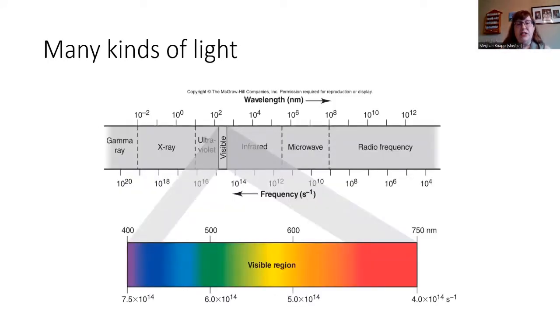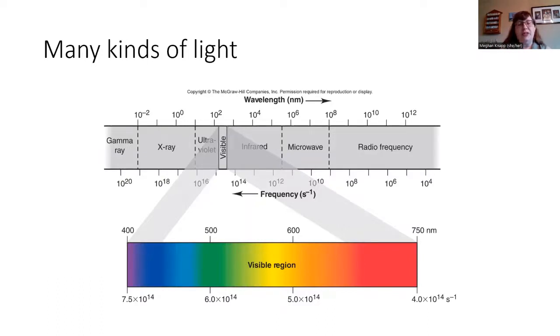All right, so this is illustrating some of the different types of radiation. You can see visible light is right there in the middle, and it's very narrow compared to all of the others. What that means is there is a very small range of wavelengths, or sizes of waves, that our eyes can interpret and send a signal to the brain to say, hey, I see something. And there's a very good reason for this.